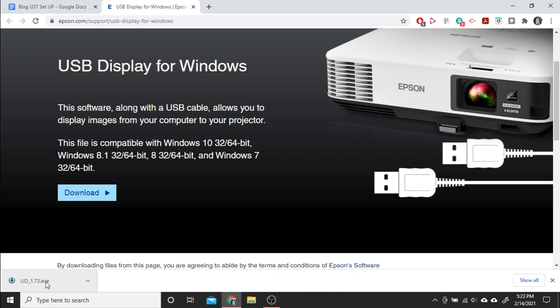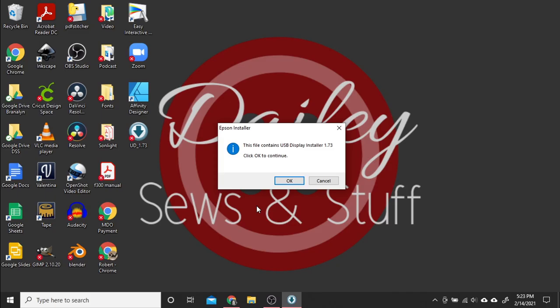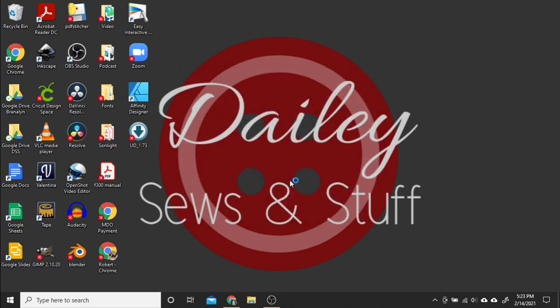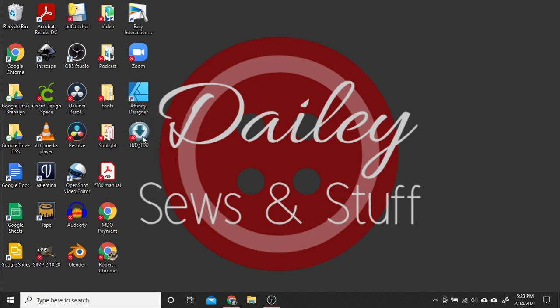Right here, it will show you, at least on Chrome, that it's downloading. So when that's done, it'll look like this on your desktop. And you'll double click, and you'll tell it yes. It says this file contains USB installer 1.73. Click OK to continue. That's what we want. And mine was already running it, so it's going to say that. But for yours, it'll download it for you. So then once that's done, you can throw away this installer. You don't need the installer. You'll just need the program.